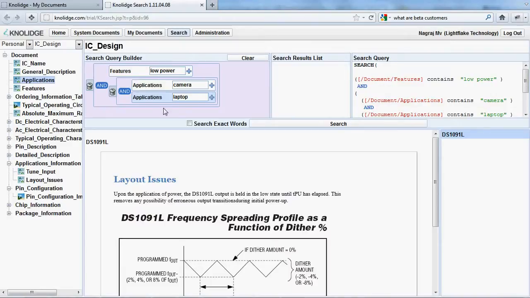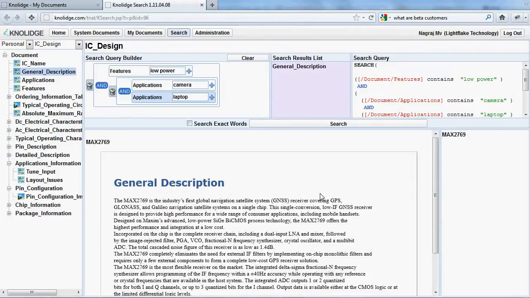And from the matching ICs, we want to see the general description. So we have only one IC which features a low power mode and is used in both cameras and laptops.